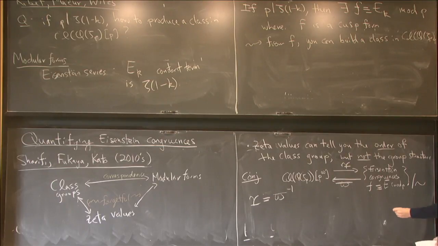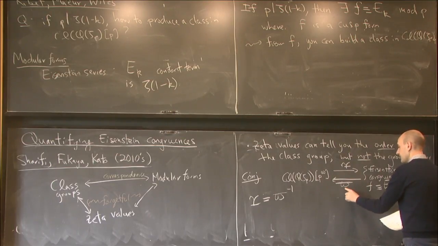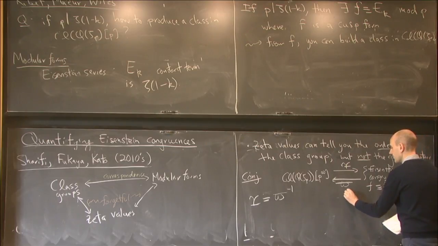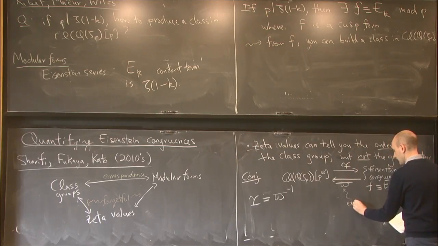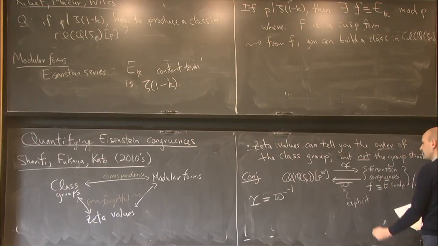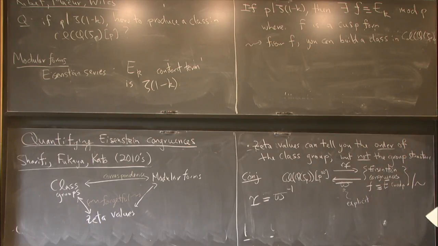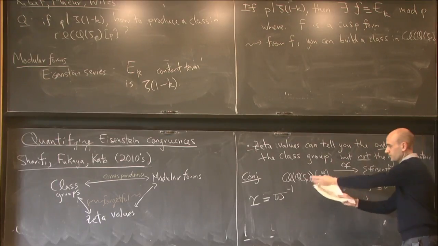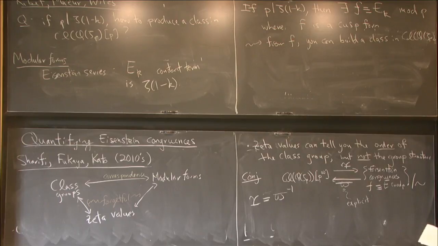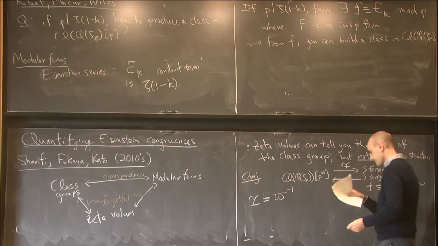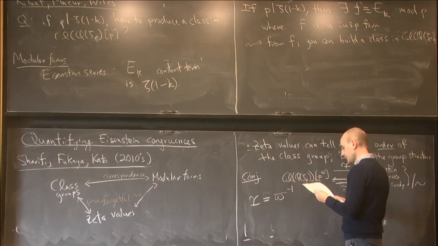This is important because, well, I'm not going to explain what they are, but this map is something very explicit. Meaning you can take some modular form, which is something living in the world of functions, of complex numbers and so on, and use it to produce something purely mysterious and arithmetic in some very explicit manner. So that's a very unusual kind of conjecture.